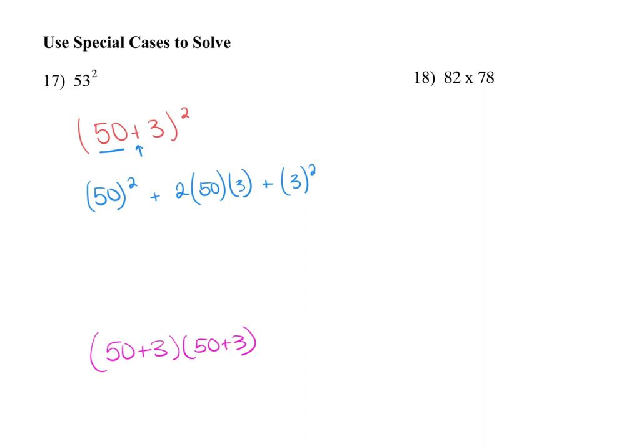Okay, so I'm trying to get you used to that process so that you can do mental math without long multiplication. Long multiplication will always work. This is just a different process to try to think about differently. Okay, so had this been 57 instead of 53, I would probably do 60 minus 3, right? Because it's closer to it.